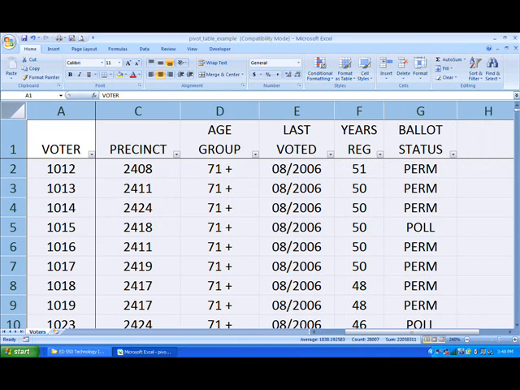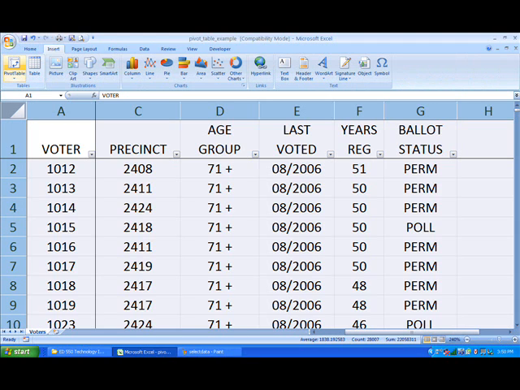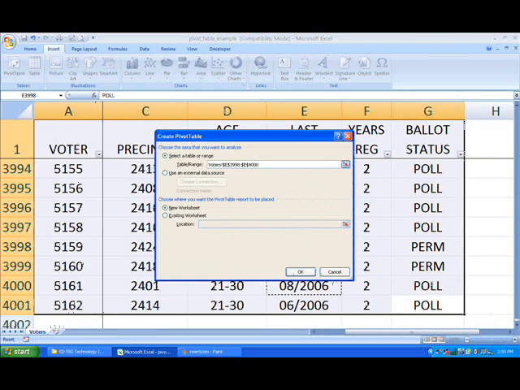To get ready to do a pivot table, let's just simply select all of the data on this spreadsheet. Click in the upper left corner and you'll see the entire spreadsheet is selected. Now go to the tab at the top, click on Insert, the Insert tab. Then select the pivot table icon that's to the left. Click on that and a dialog box will open. In that dialog box you have 2 defaults. One says that you look at the range, you see that you selected all 4,000 rows. The second default asks where do you want to save it. So you say you want to save it in a new sheet, so you accept the default.